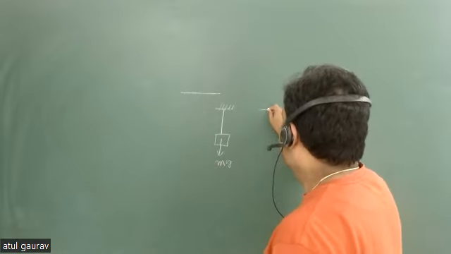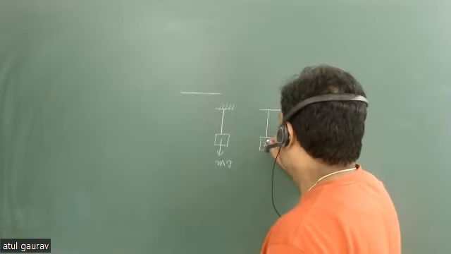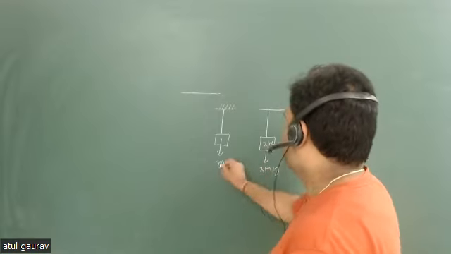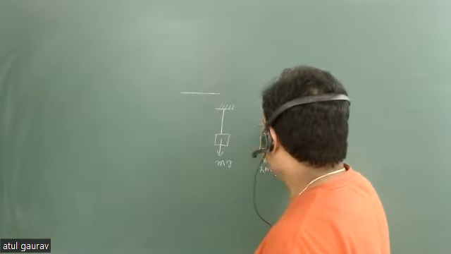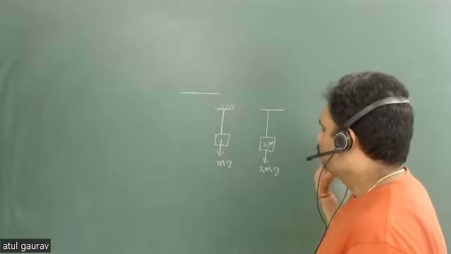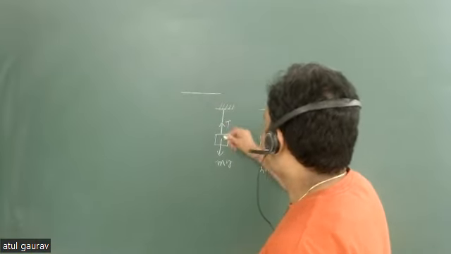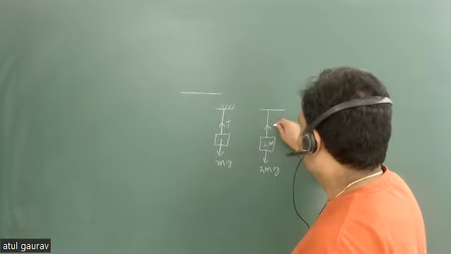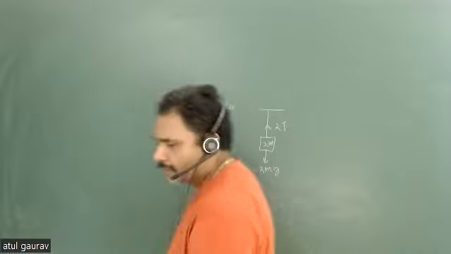And there is another same string, but you have a different mass. Let's say this mass is 2m, so this is 2mg, and this one is mg. Then what will happen? The tension will be same or different? Different. The tension will be different. So here is tension T, here the tension will be different. That may be 2T. Okay? Are you getting my point?